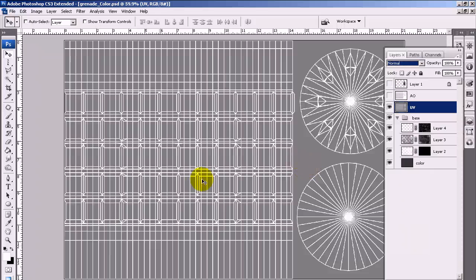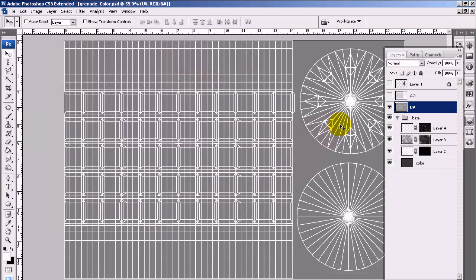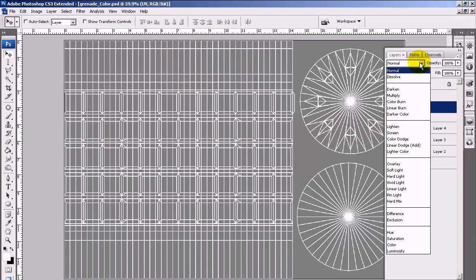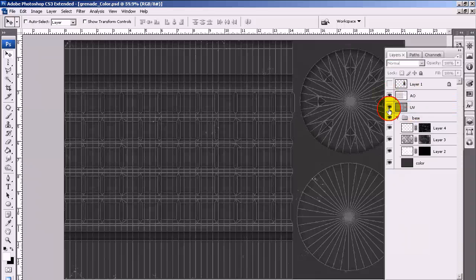The reason why I'm setting it to overlay is because part of the layer right here is 50% gray, and 50% gray is the middle ground, so it doesn't show up when you set the layer to overlay. It's kind of like when you set a black layer to a screen or a white layer to multiply.